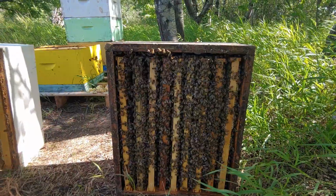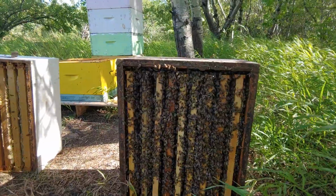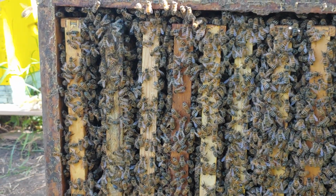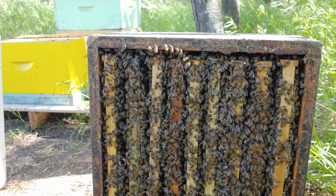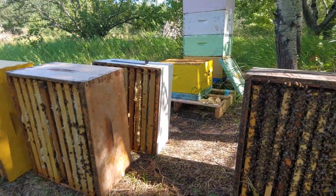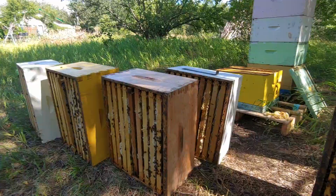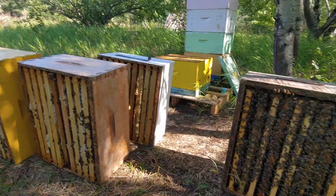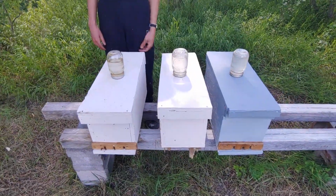So this colony is pretty healthy. Lots of bees. Every box is just packed. This is a brood chamber. Brood chamber? Yes, the second box. It's what the queen lays her eggs in, and then the other boxes are supers for honey. There might be a little bit of brood in these because I don't use a queen excluder, but not really any, so that's good.